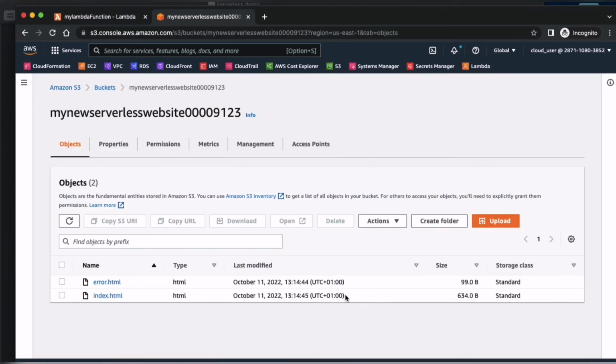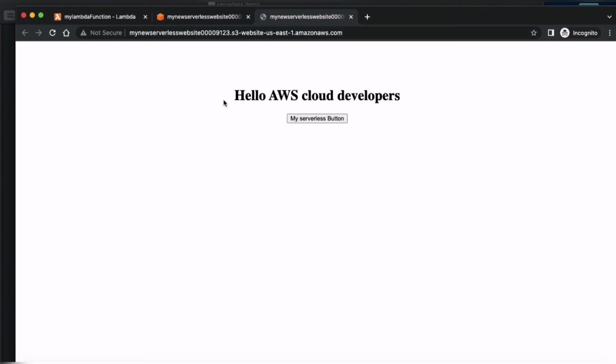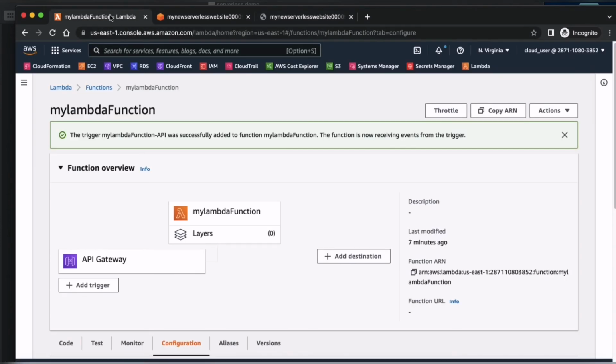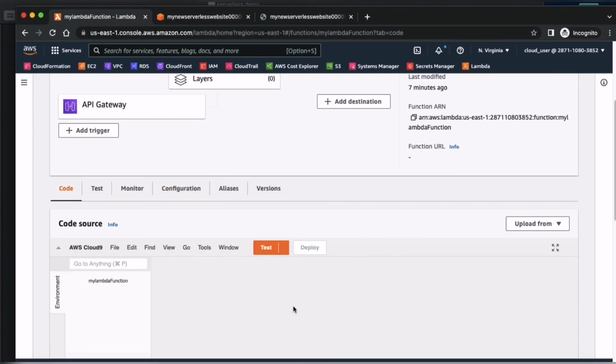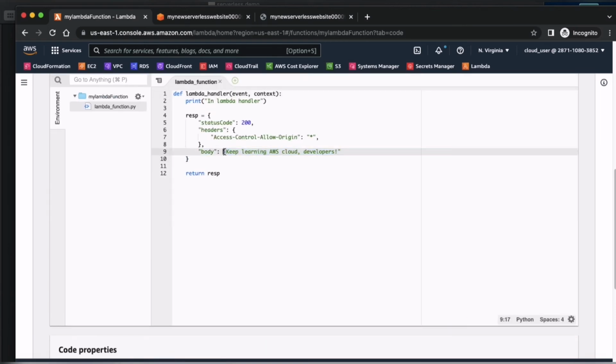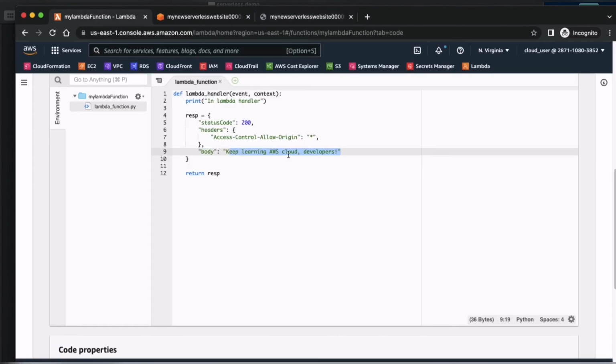Yes, it is working. So now just go back to the properties and click on this link. You see, we will see that text, and when we click that button, what will happen is it just triggers the function. It will call this endpoint, and it will show us the text inside this function method. So let's just try. You see, it takes a little bit of time to load that method. The request is going to this Lambda function.